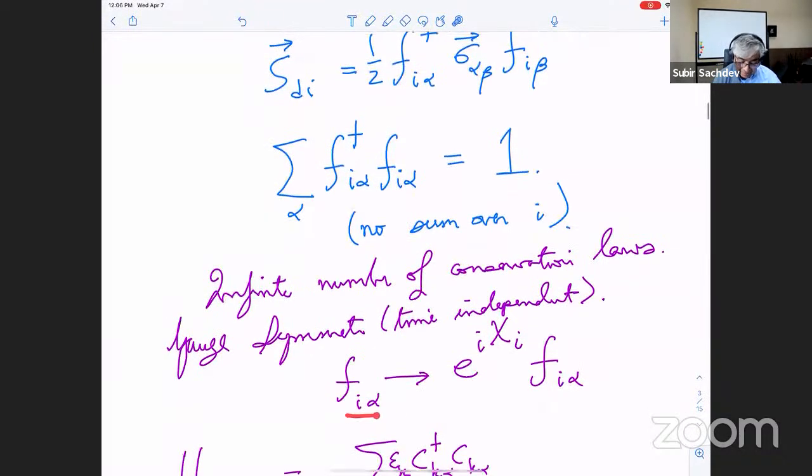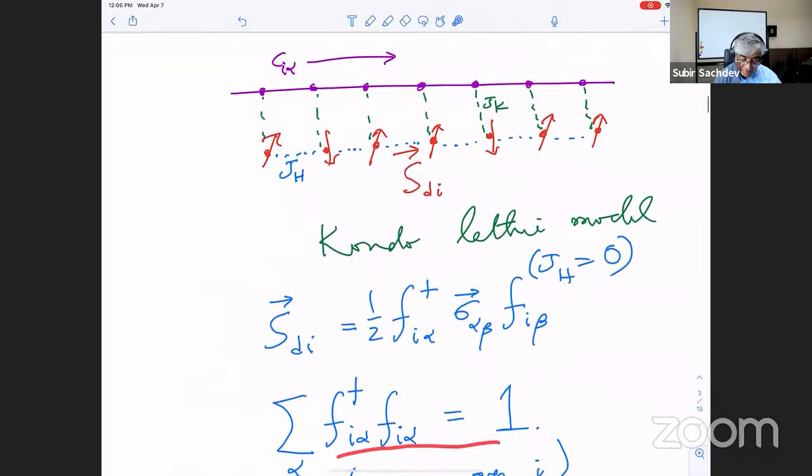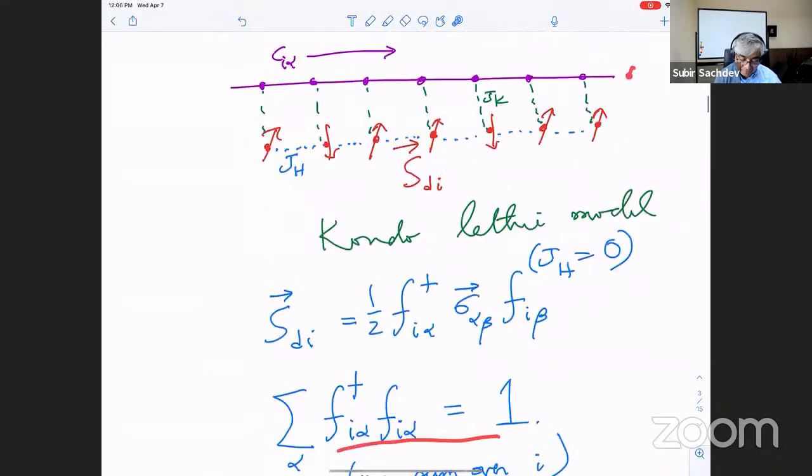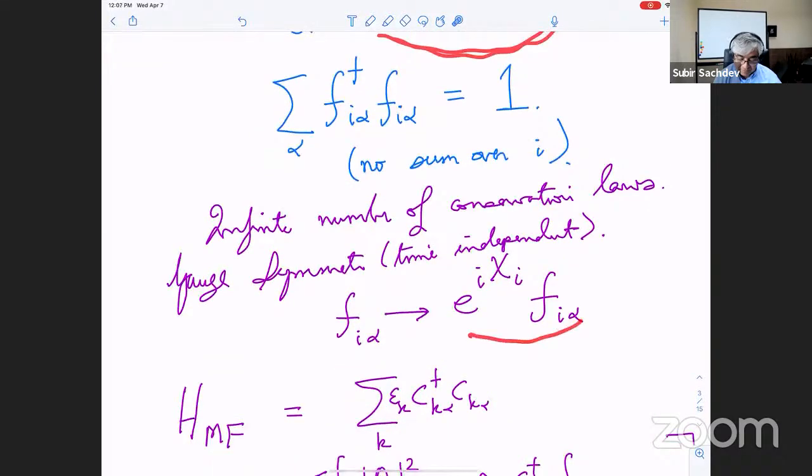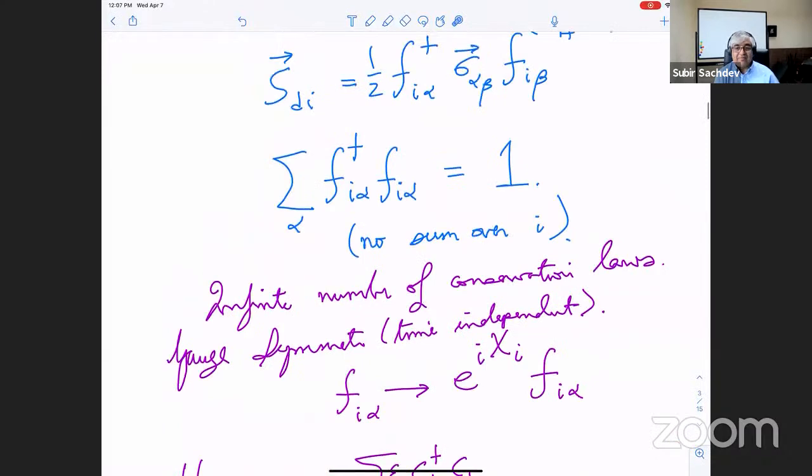Okay, but this is the underlying gauge symmetry associated with this conservation law, and the Hamiltonian, which I haven't written down but wrote pictorially. The only places the F appears in the Hamiltonian are in this combination. And this combination is explicitly invariant under this transformation, where chi can be an arbitrary function of space. Now, when you do time-dependent phenomena and use the path-integral language, then chi can also become dependent on time, but that's not a complication we're going to pay much attention to, at least in our first treatment.